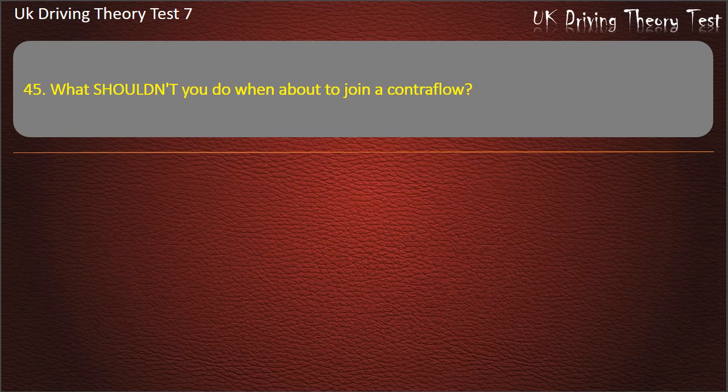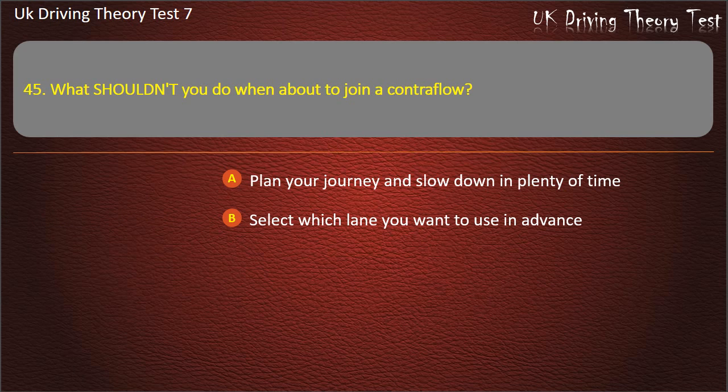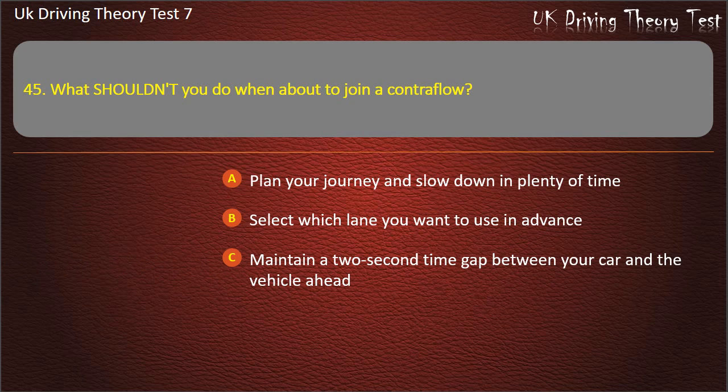Question 45. What shouldn't you do when about to join a contraflow? Plan your journey and slow down in plenty of time. Select which lane you want to use in advance. Maintain a 2-second time gap between your car and the vehicle ahead. Switch lanes at the last minute. Answer. Switch lanes at the last minute.